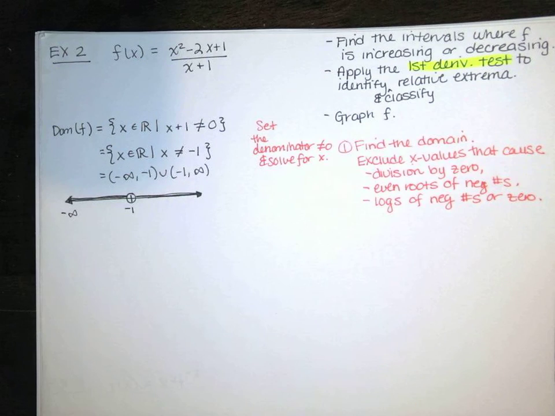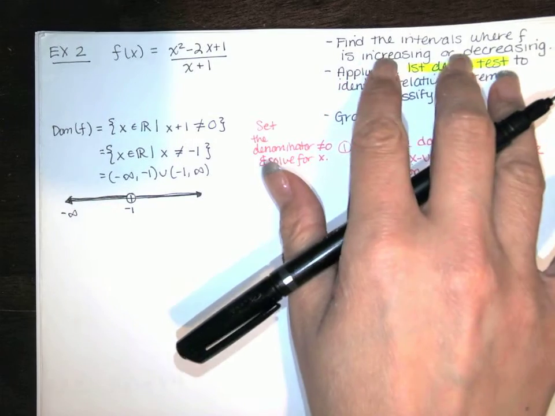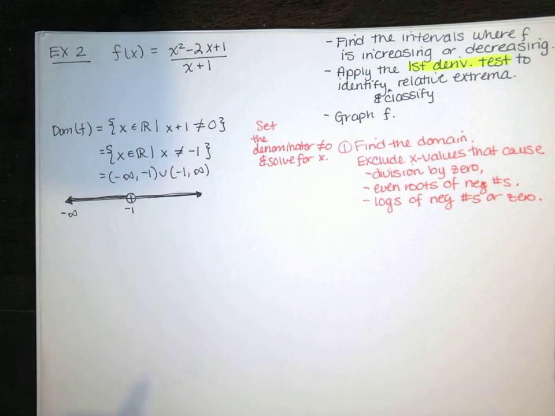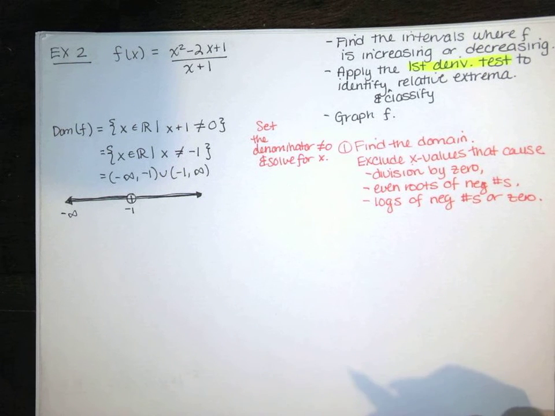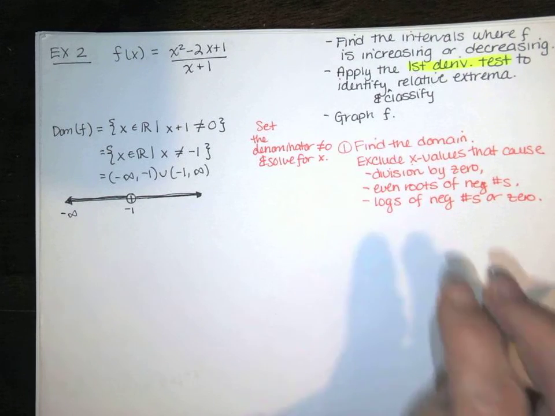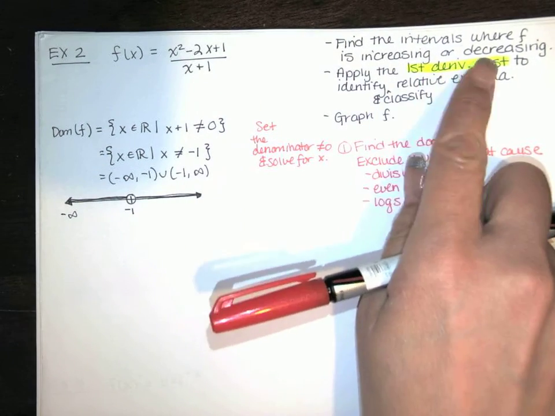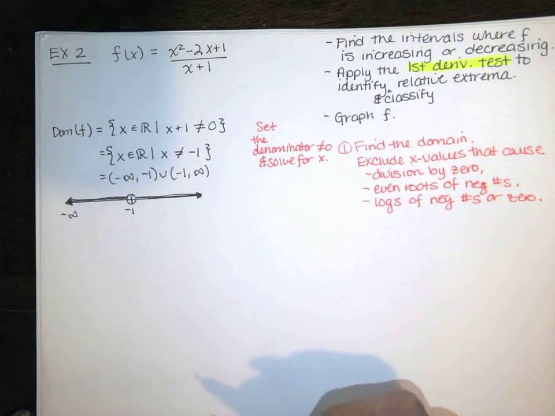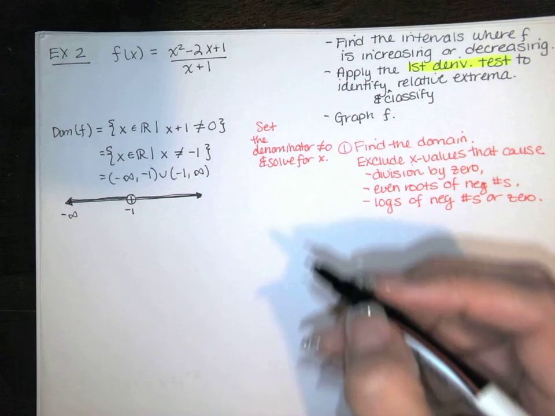So that's the domain. All of our critical values for this function have to be in the domain. So if you want to find the intervals where the function's increasing or decreasing, the first thing you need to do is find the domain. And after you've found the domain, you need to find the critical values. Those are places where the derivative is 0 or where the derivative is undefined. That's where the function's derivative can go from positive to negative or negative to positive, which would give us the increasing or decreasing behavior that we're looking for.